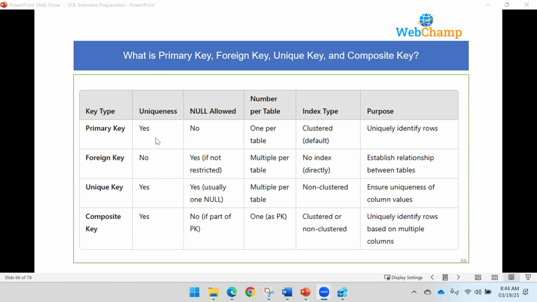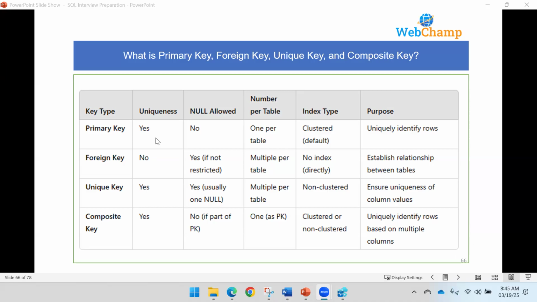Unique key only accepts null. Composite key and primary key do not accept null. Then primary key and composite key will be the only one per table, but foreign key and unique key can be multiple per table.